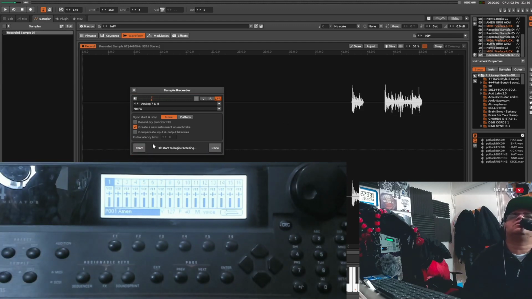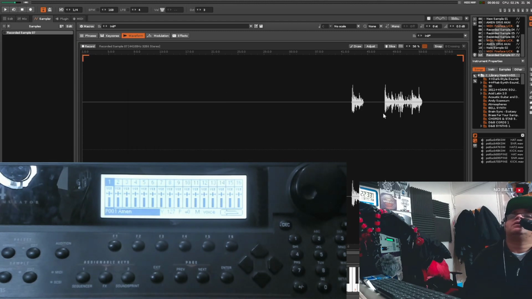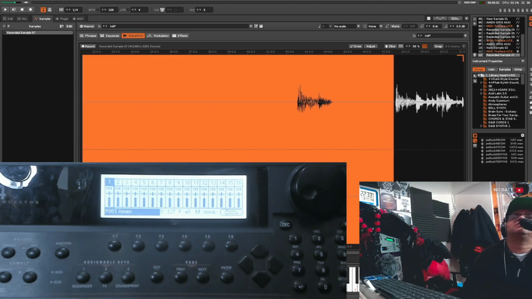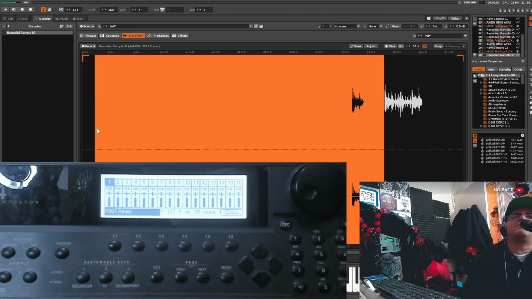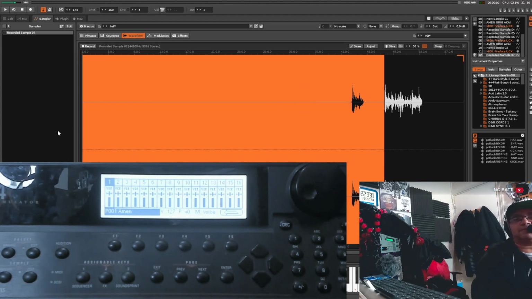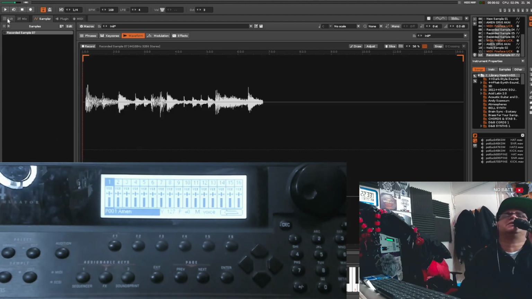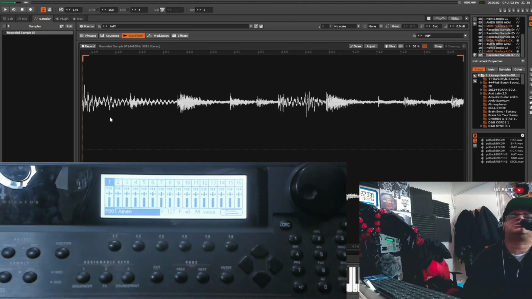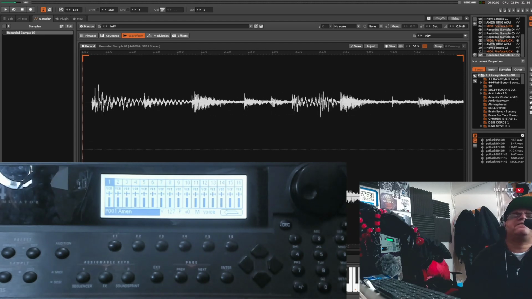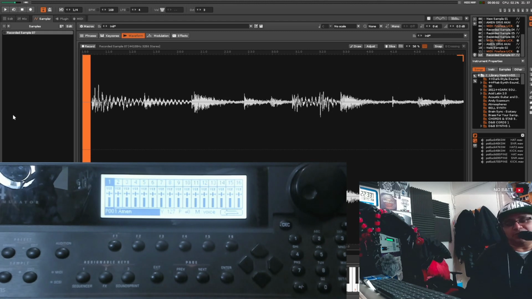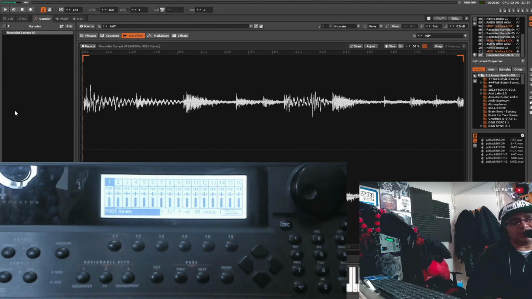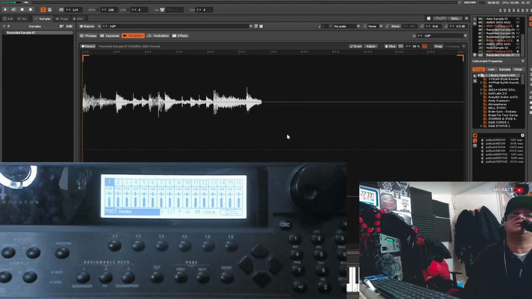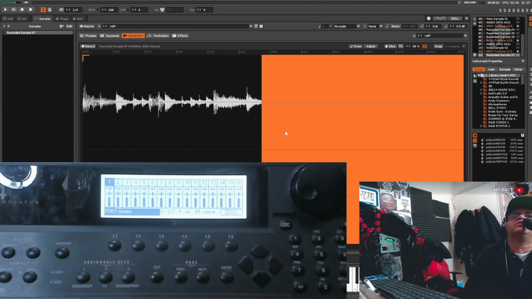So that now is an EMU processed sample for me to use digitally in my DAW, because the DAW's going to catch it as it is. We've now fed that through the EMU, and now we could use this straight up in Renoise and it will sound like it's going through an EMU.